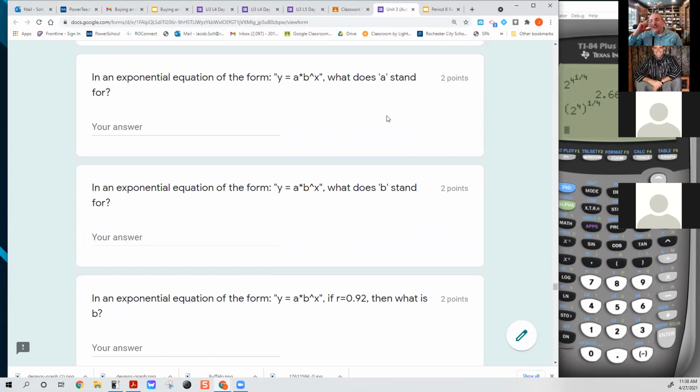And I'm glad you're thinking slope, because that was what it was when it was a linear function, right? With the m times x plus b, the first thing was slope. In an exponential, though, A is really more like the y-intercept in a linear. A is what I talked about in the very beginning of class. It's where the function starts. Where the function starts, or in this case, it's the original price of the car.